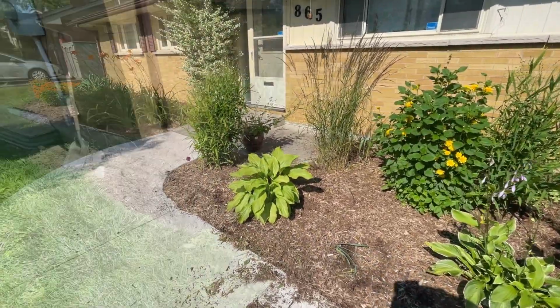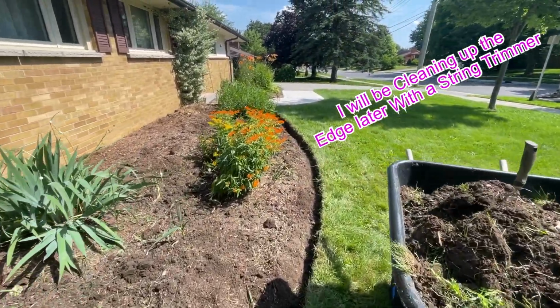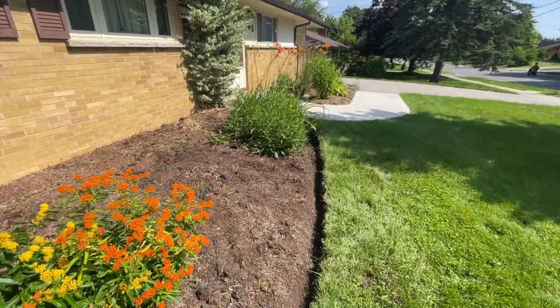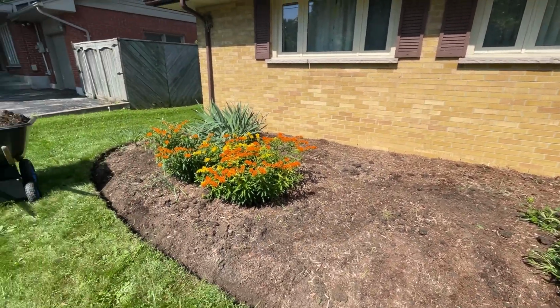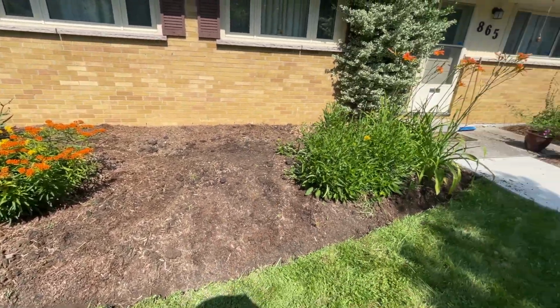So stay tuned. And now we've got our nice edge all the way around, 4 to 6 inches deep. Some mulch will slide in there at the same time. So I guess I'll start putting mulch in. Stay tuned for the final results.